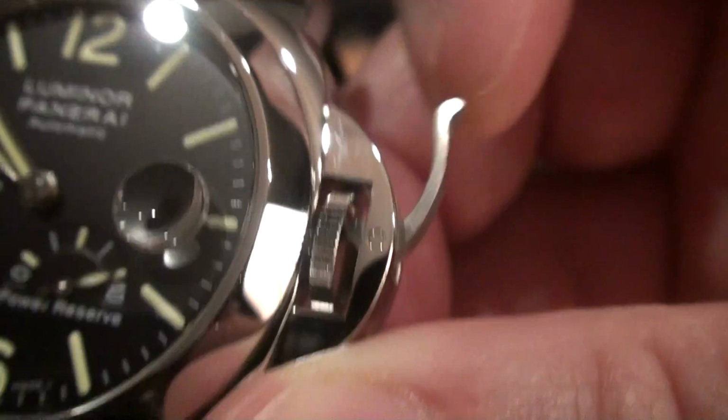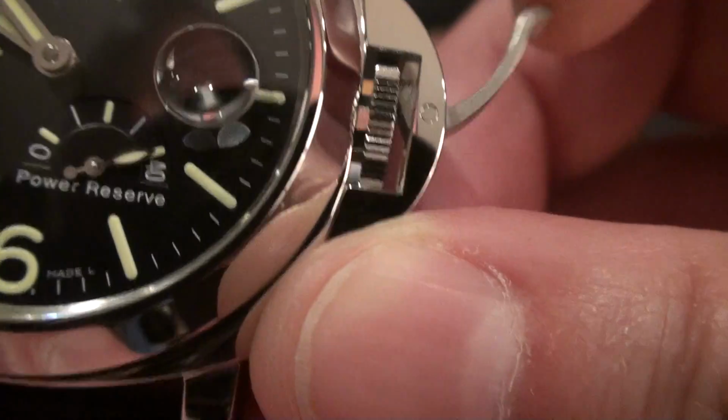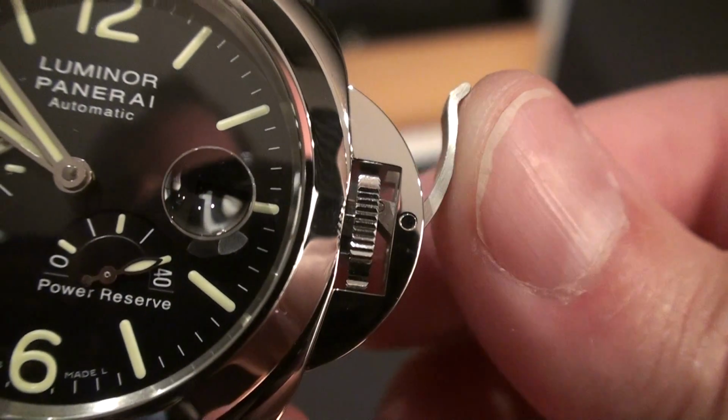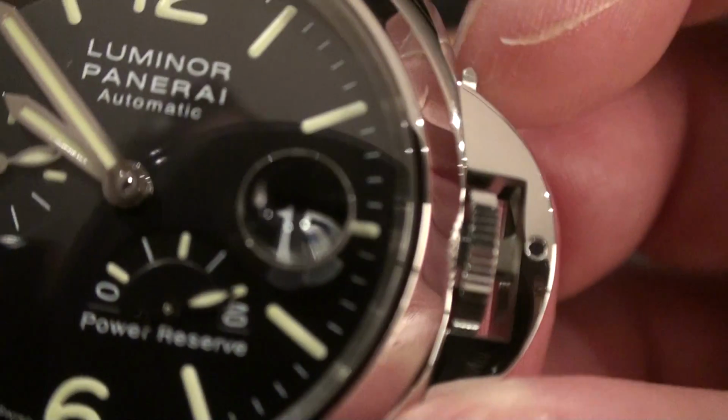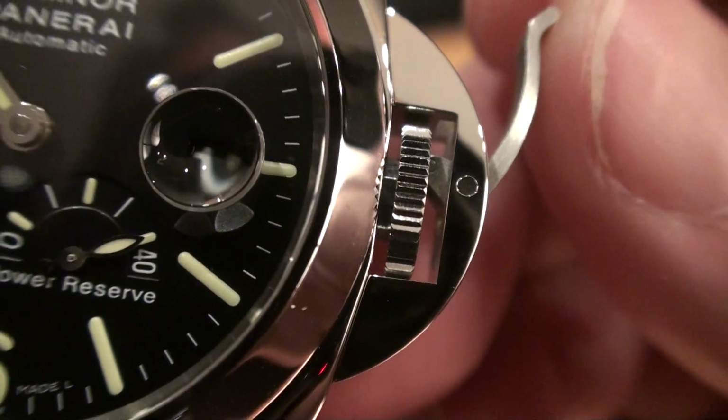So you pull this, and this releases the mechanism that holds the crown down. When you do that, you can pull it out, make adjustments, that sort of thing. You can see how it holds the crown down right there. Very neat design. To me, it's more about looks than anything else. Come on, focus, baby. It really doesn't want to focus. There we go.